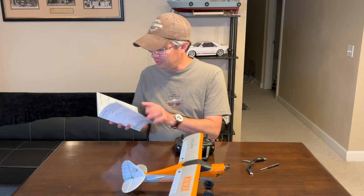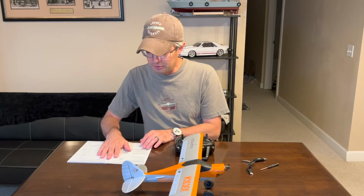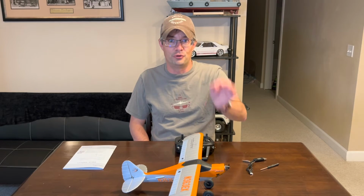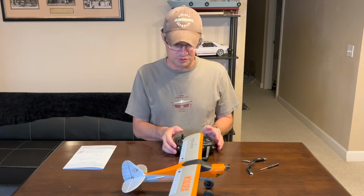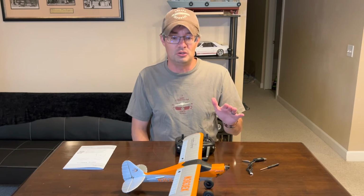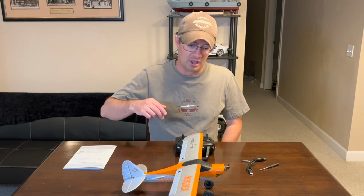If you go in the manual, there is a section on binding the airplane on page 8. Just in case your airplane didn't come bound from the factory, there's a way you can do it manually. You simply plug the battery in first, turn on the transmitter, it will automatically link itself, and then you are good to go. As you can see here, we have control surface movement. So if you plug everything in and you're not getting anything working, rebind the aircraft, and it will maintain that connection from here on out.